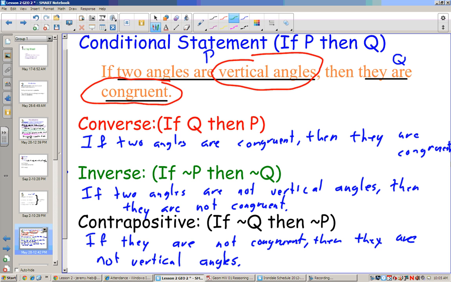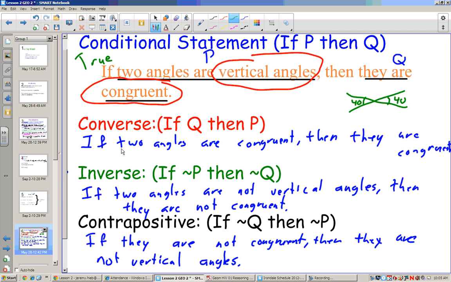And vertical angles, if we draw two lines like this, say if I know this side is 40 degrees, the side that's vertical with this is the side over here. Now, I think you guys have learned somewhere along the line that these two will actually be the same value. So this statement is true. If two angles are vertical angles, then they are congruent. So we can write true up here.